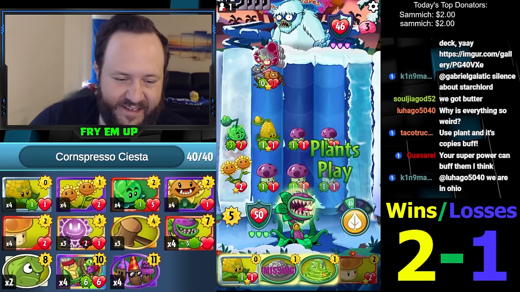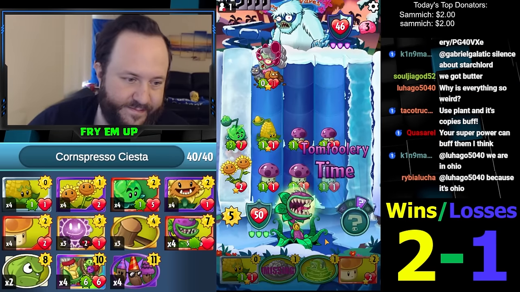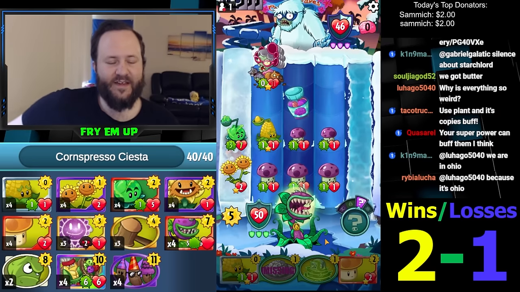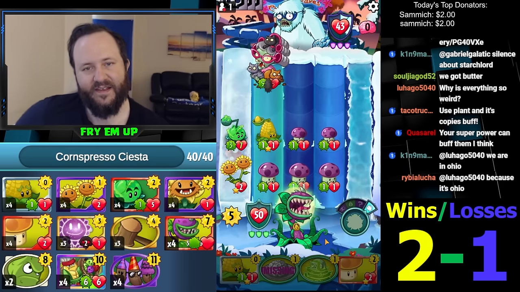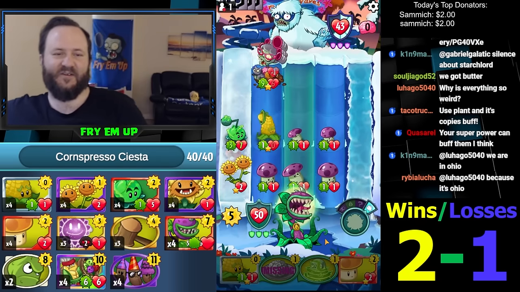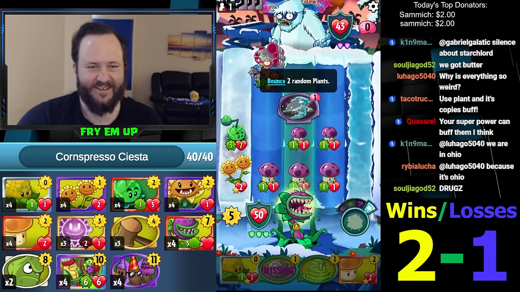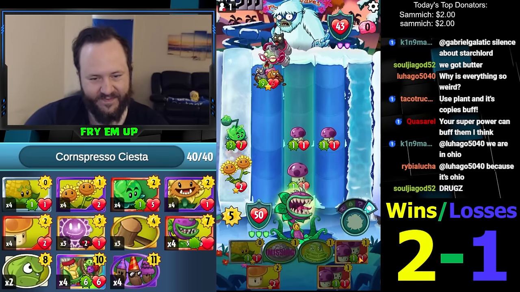Well, we don't really have anything. Guess we're just passing. It's okay, we're stalling for Cornucopia. Two random zombies get minus health and plus attack. That's cool. Like steroids. They get extra attack, but they lose health. Bounce two random plants. That is fine. Can I have my cabbage pulled back?